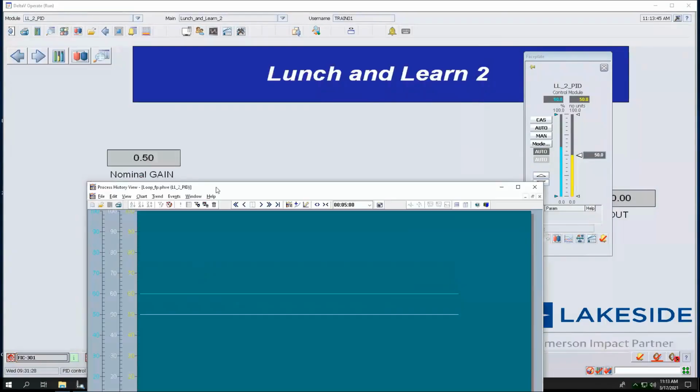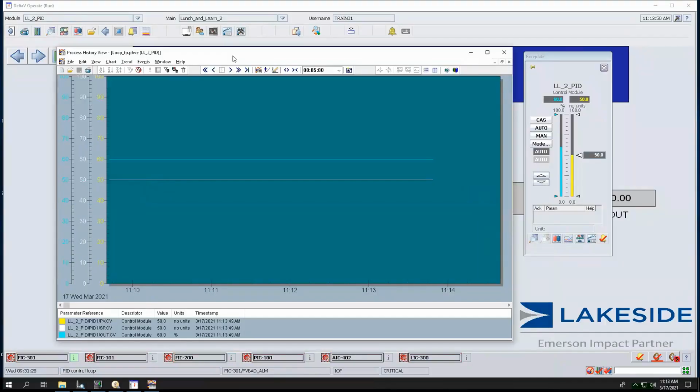Now remember, the gain is 0.5. I'm going to change the set point from 50 to 60%. That means I'm going to have a 10% error. 10% times 0.5, my output should change by 5%. Let's give that a shot.